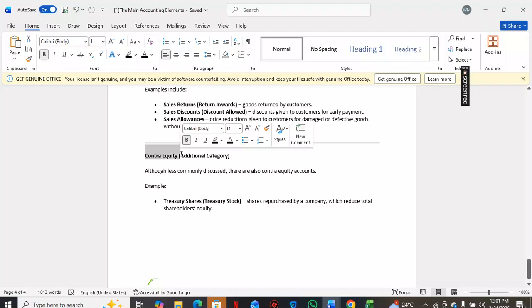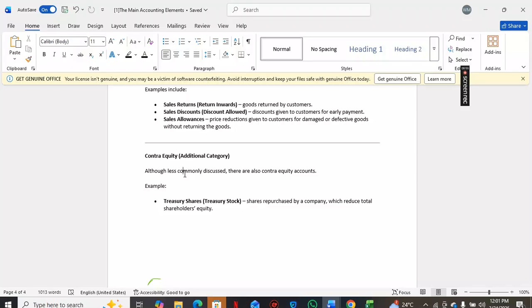Then for companies, this is contra equity, which reduces equity. Equity is just capital for a company, the owner's stake of the company, how much you've put into the company as the owner, basically. Drawings can also fall in this category, but drawings are usually done with the smaller businesses, sole traders and partnerships. That's why we call it contra capital.